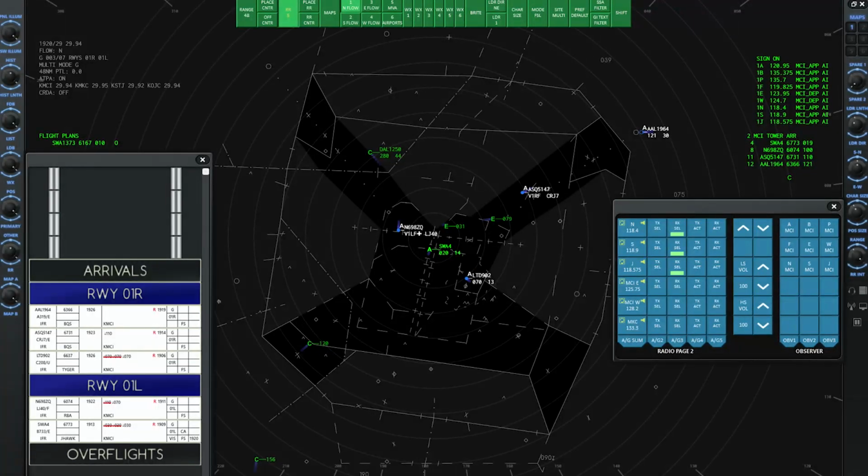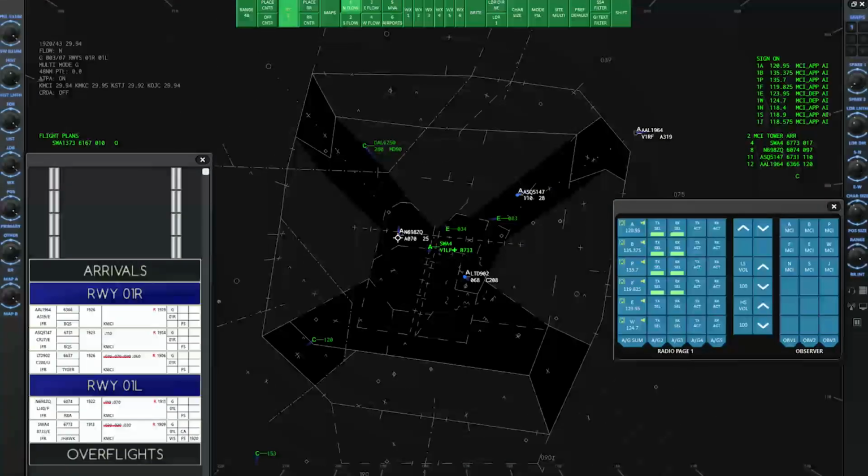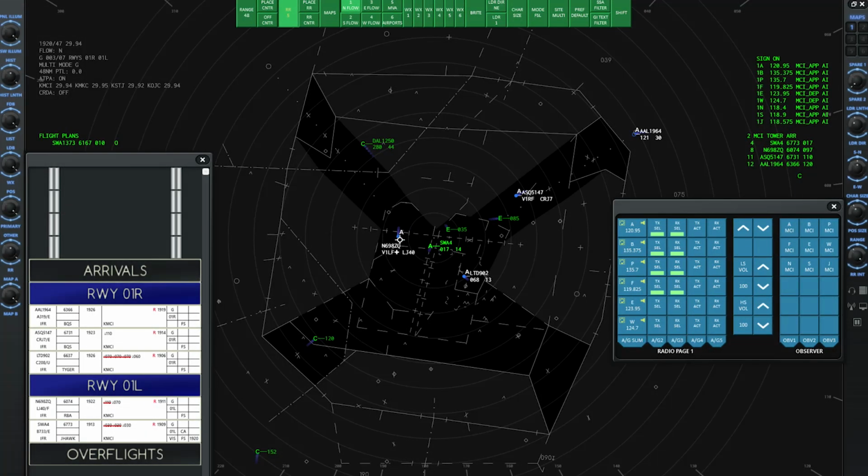Lightspeed 902, descend and maintain 6,000. Where is he? Oh, he's not hearing anything. We got him, I mean, I don't know. It's kind of interesting. I enjoy this. Like, what's he going to do?